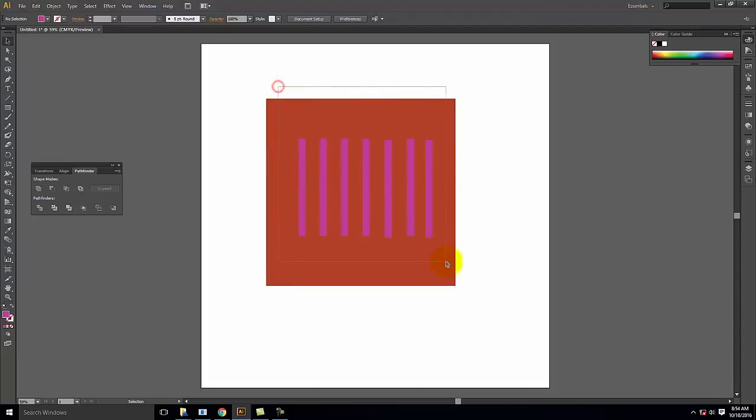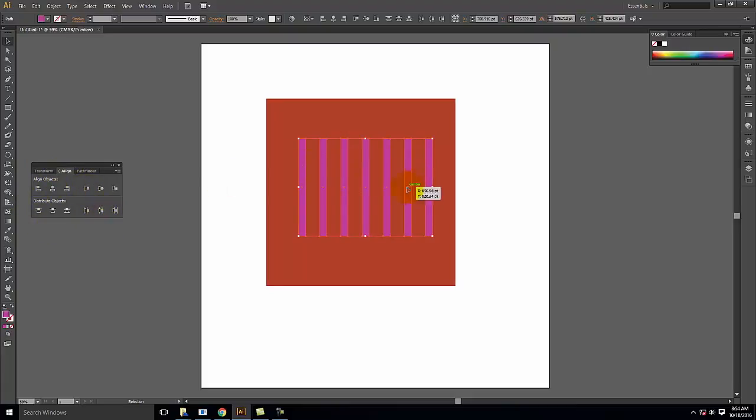Let me go ahead and select all of those objects except for my square in the background. And I'm going to come over to the Align tool. Notice it's in the same window here. I'm going to align them all to the top. Then I'm going to distribute objects along the center so that the spacing is even among all of them. So I use those two buttons to work that.